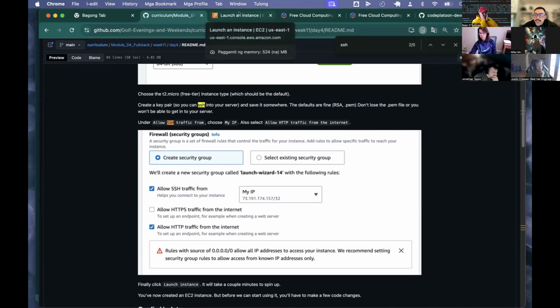So on the IP address, do we want to limit that to our current IP, even if we're dynamically provided by our ISPs? Yeah, because you're not really going to be working on this instance longer than today, I believe. So you shouldn't have to worry about being assigned a new IP address.